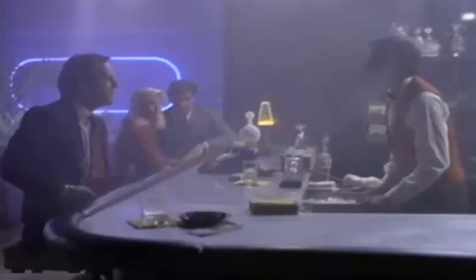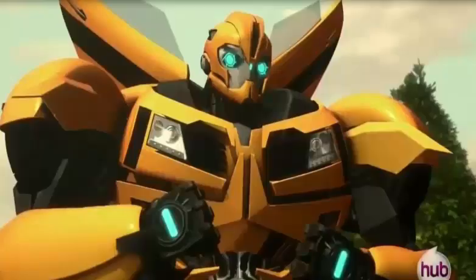Sure. It's just a small trivia note, but that is kind of cool. Though I guess it is better that they got him rather than the Transformers Prime Bumblebee. How do you think that would have gone down?